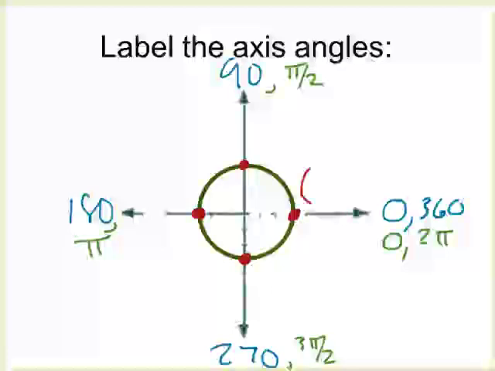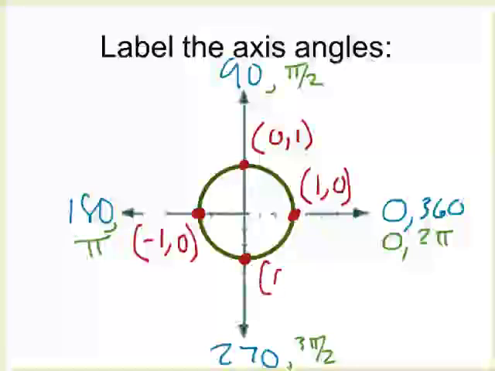So on our x-axis, if I have a radius of 1, that point would be over 1, up 0, like x comma y. At the top, we would have gone over 0 and up 1. To the left, we would have gone back 1 and up 0. And on the bottom, we went over 0 and down 1. So we're using what is called a unit circle, a circle with a radius of 1, and naming what those points would be as it hits each axis.